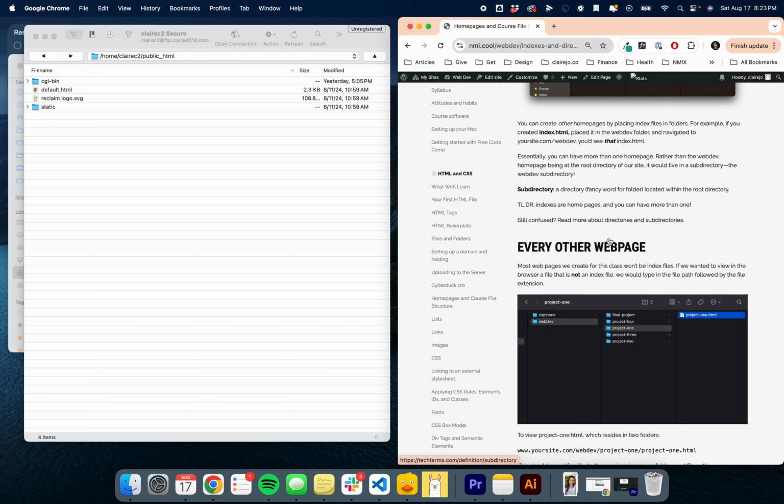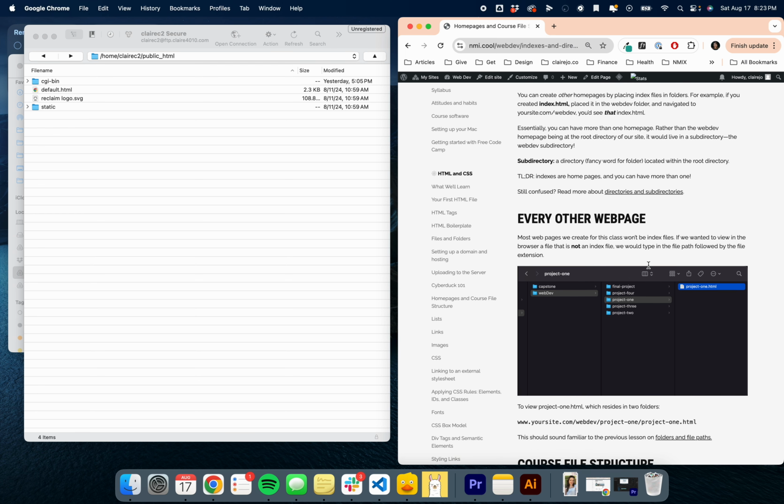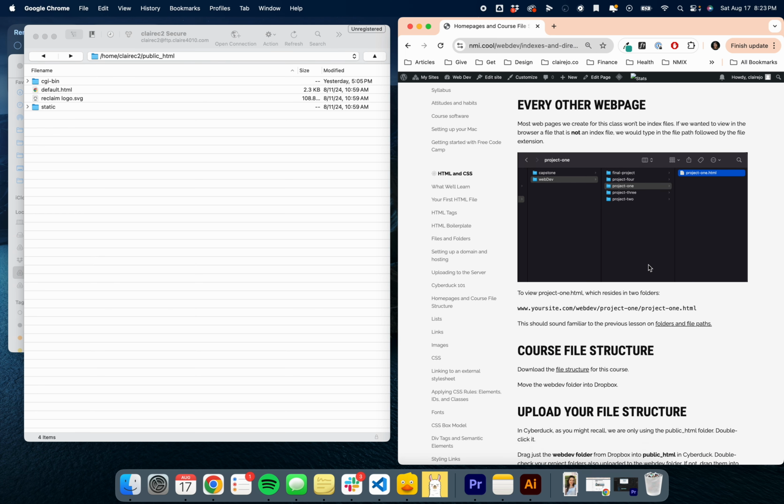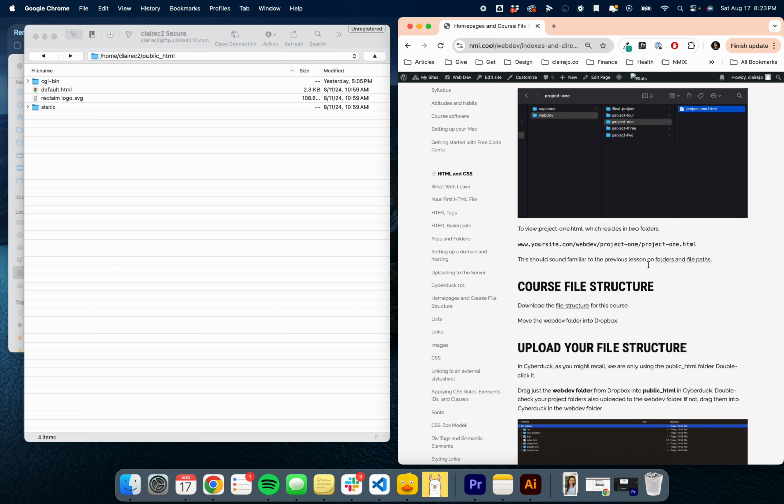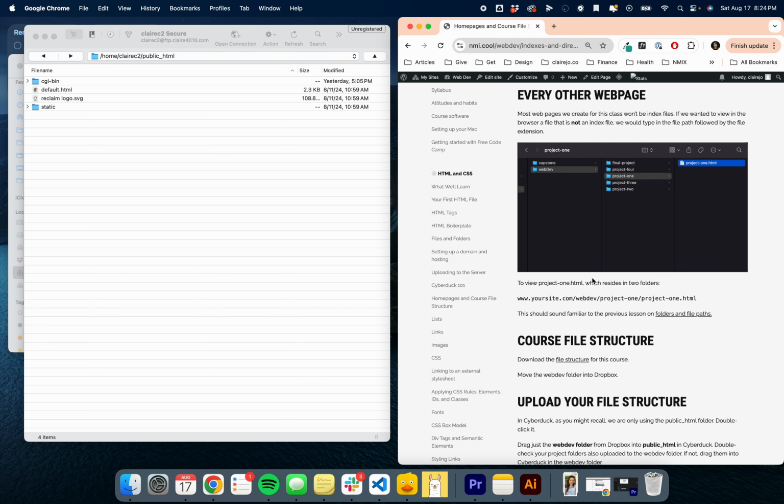So whatever code you have saved to index.html is what it's going to look like when you go to yourdomain.com. And then every other web page is going to be located within folders in here, and you will tell the computer how to find those files. One example is the link, quote unquote, to this page here is yoursite.com/webdev, because it's in the webdev folder, /project1/project1.html.